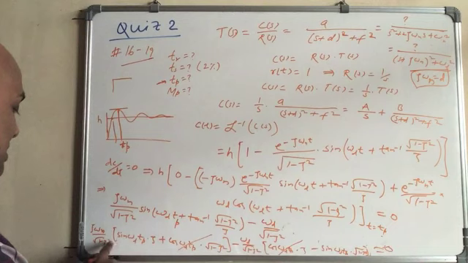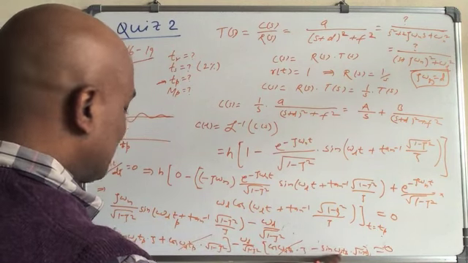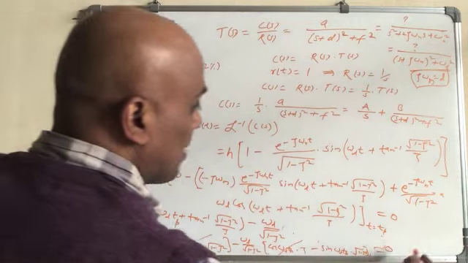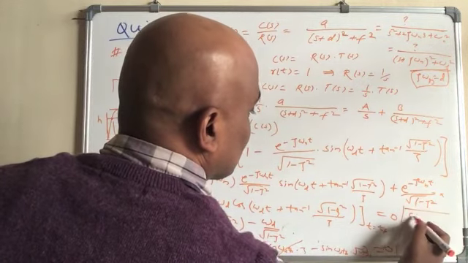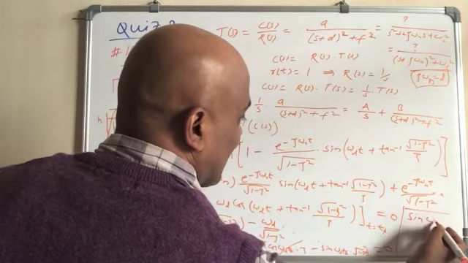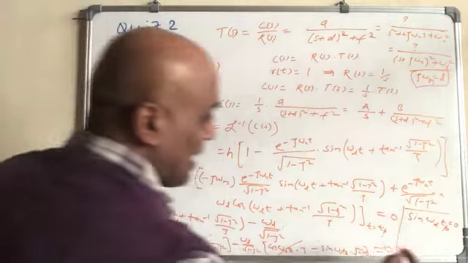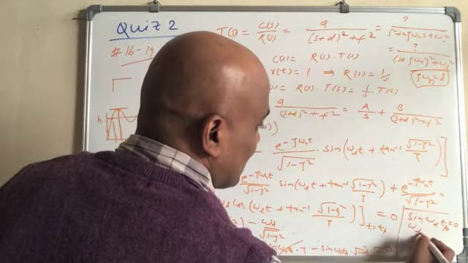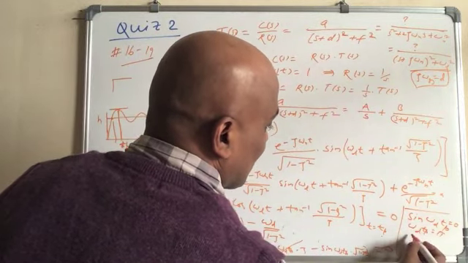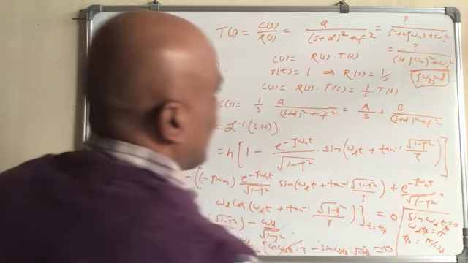So what you have is just the cos term, some constant multiplied by cos omega d tp, minus minus plus, and here also sine omega d tp. So what you get is sine omega d tp equal to 0, and hence you get omega d tp equal to pi, or simply tp equal to pi over omega d. As simple as that.